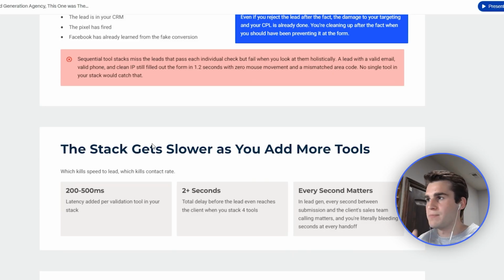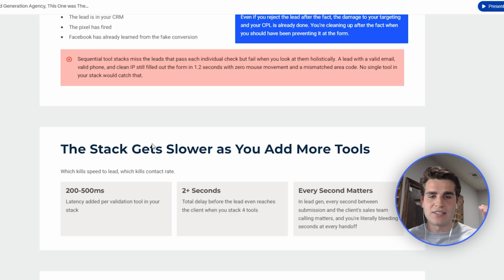So a lot of you probably don't know this, but each time you pass an API to another API, it's about 200 to 500 milliseconds of latency, which doesn't sound like a lot, but when you have like 4 or 5 APIs going one after another, and then a webhook, which sometimes can take like 5 to 10 seconds to send your lead, you're looking at potentially 12 seconds in between the time they fill out the form to the time your first automation fires and the time that your client can actually reasonably call them.